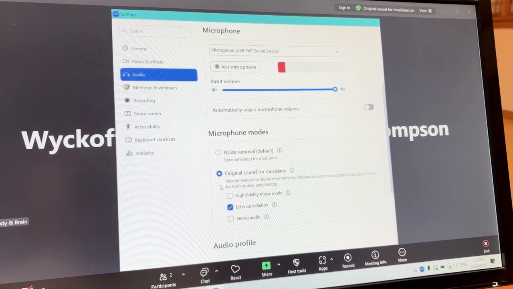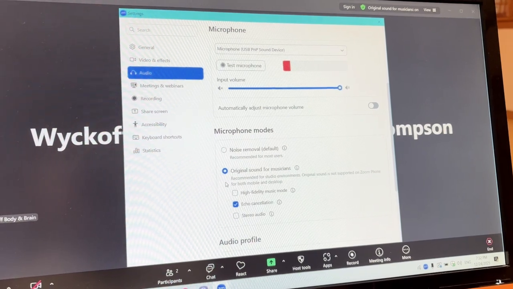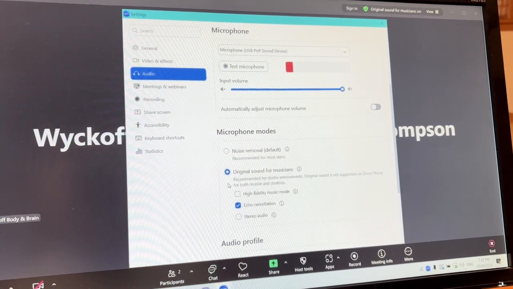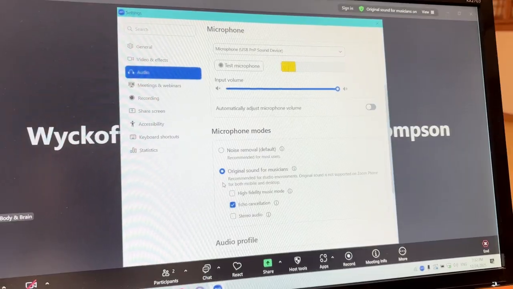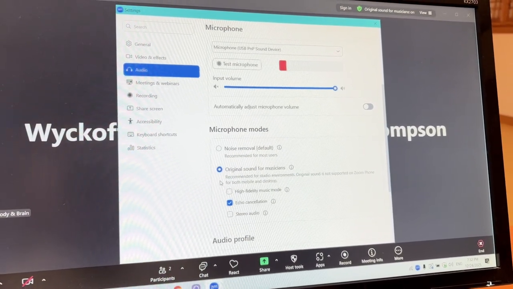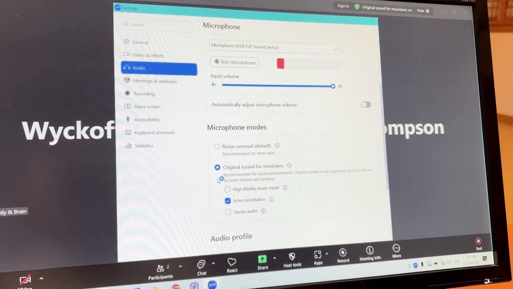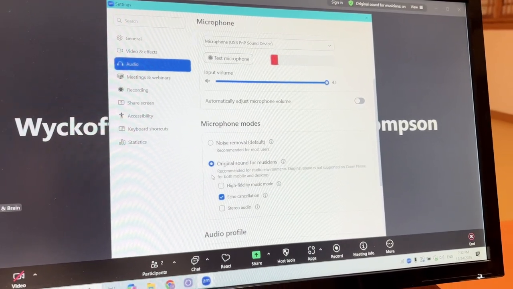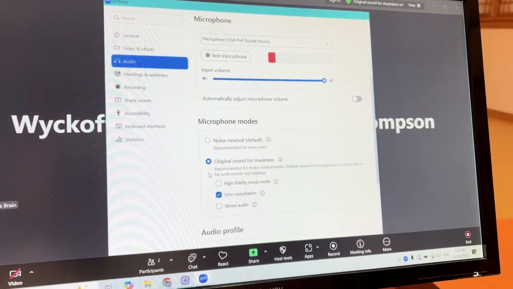In other words, it's constantly fighting with itself. It can't decide which one to allow through. But with original sound, it will allow both signals to pass through. If it's not enabled, in most cases, the audio sounds really bad.